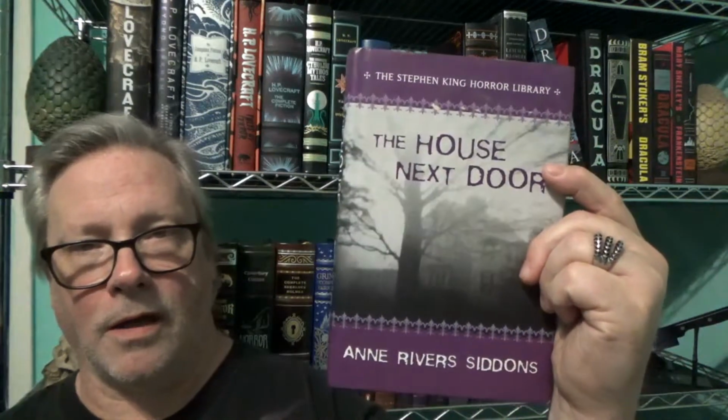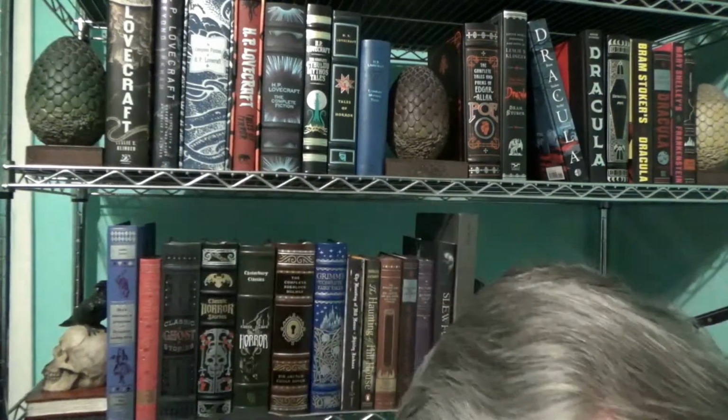All right? Anyway, The House Next Door to Colquitt and Walter Kennedy is haunted by an all-pervasive evil, an evil that takes away whatever the occupants hold dearest. The Kennedys are about to become witnesses to an overwhelming force that will strip away the veneer of the civilized Atlanta suburb that surrounds and protects them. All right, and I'm not going to read the whole synopsis there, but you get a good idea of what it's about right there. And like I said, that's The House Next Door, Anne Rivers Siddons. I'm going to stack that one right there because my stack's kind of teetering and I don't want it to fall. All right, okay, so next up and finally from Bookhounds, I've got Bloodkin.